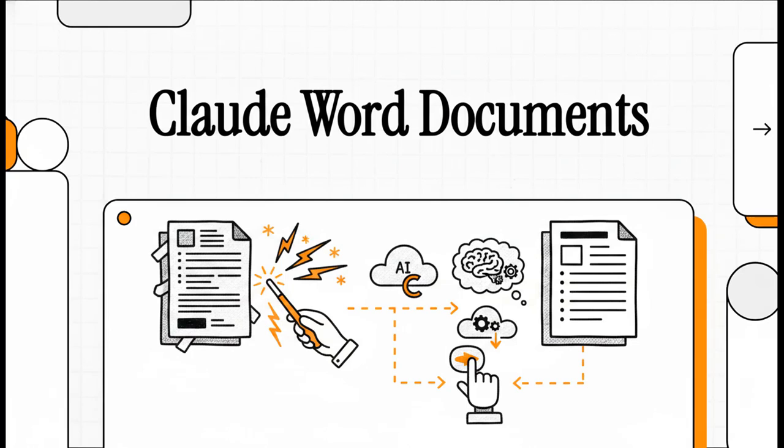Welcome to this explainer on an advanced but absolutely game-changing Claude feature, creating Word documents. Look, we've all been there, right? You just finished a long meeting, you open up a blank Word file, and suddenly you're spending 20 minutes just reformatting a bunch of bullet points. You're highlighting, you're adjusting margins, tweaking those headings. It is so tedious. But what if I told you there's a much shorter path?